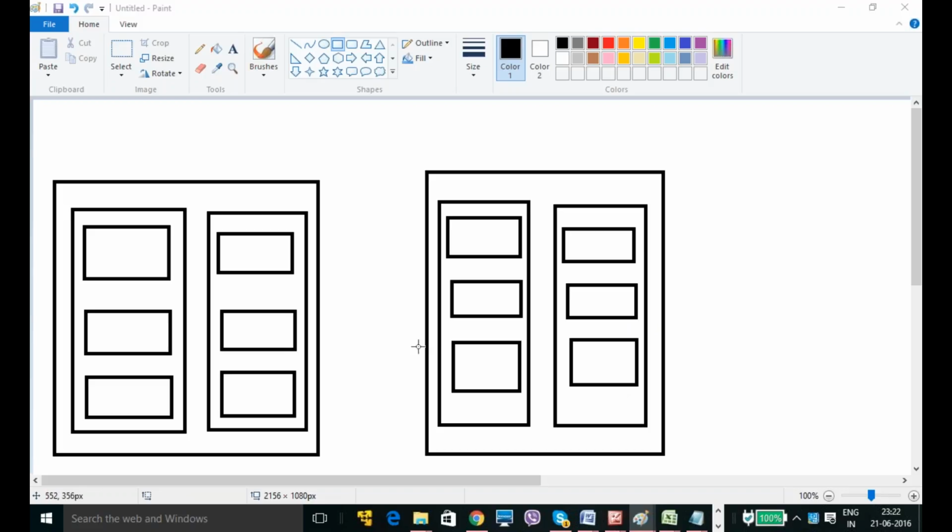Now here I am going to assign one node for name node. Here I am going to assign this node for name node.